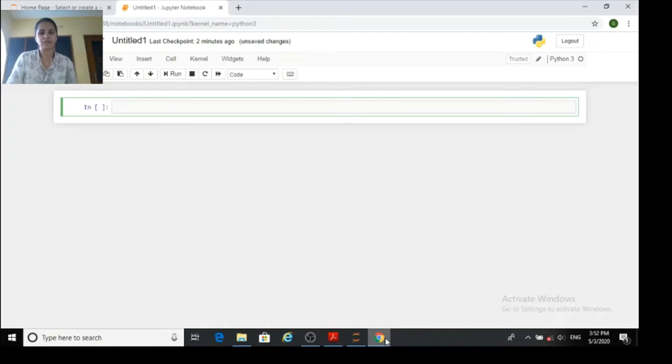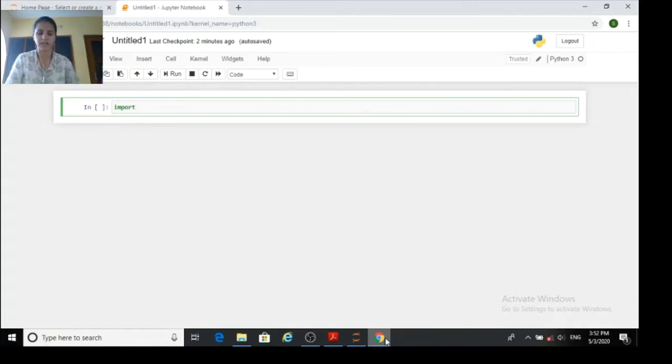First, as I told you, whenever we are creating a program related to pandas, you are supposed to install pandas and import pandas in your program.